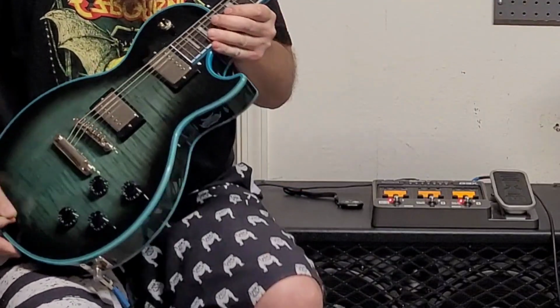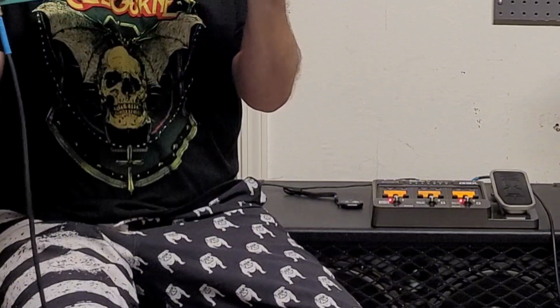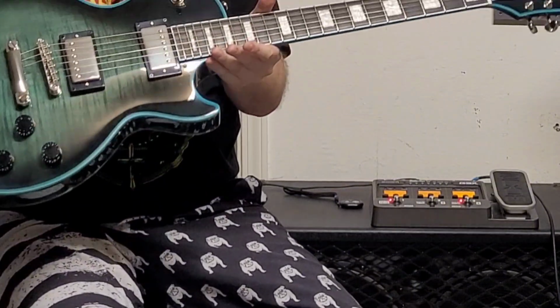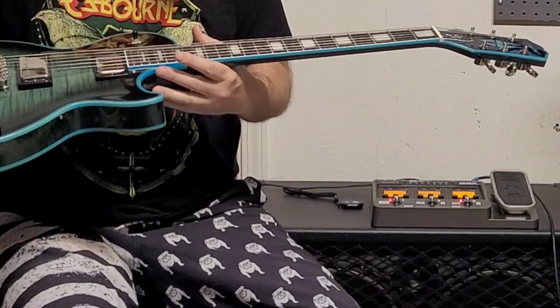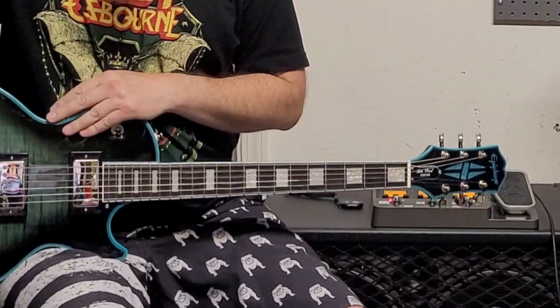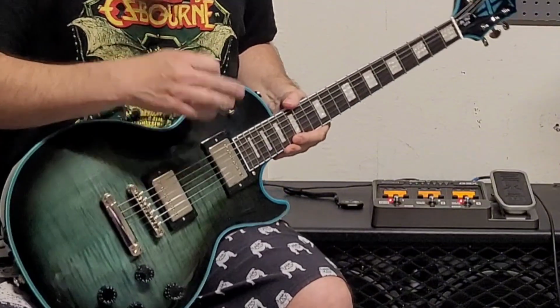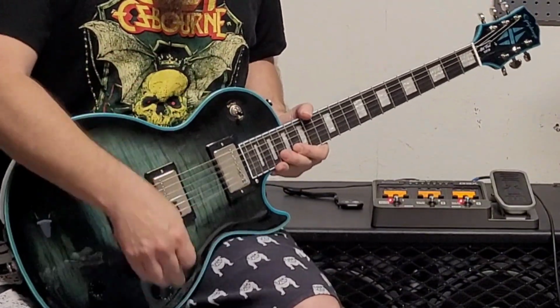Yeah, these knobs sitting up so high just don't feel right. I need to lower the action. The action on this puppy's way higher than what I like. I haven't adjusted anything yet because I wanted to do this video, and I figure after this video then I'll do my pickup change and then adjust things a little bit how I want.